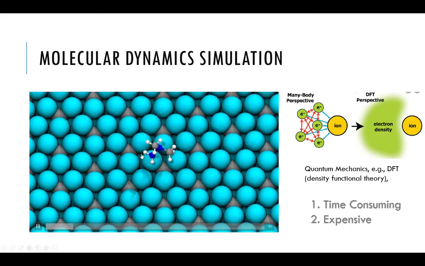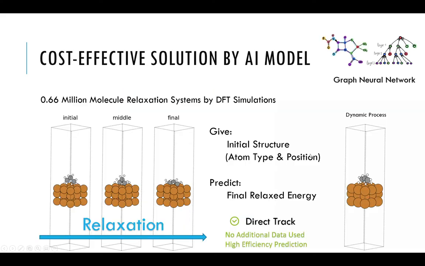To find low-cost catalysts to drive these reactions at high rates, huge number of dynamic simulations are required. However, the quantum mechanics simulation, for example, density functional theory, is extremely time-consuming and costly. Therefore, it would be great if we could find the cost-effective solution for chemical reaction simulation by using AI model.